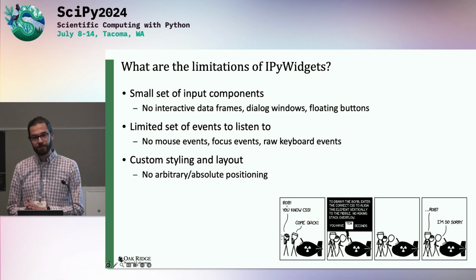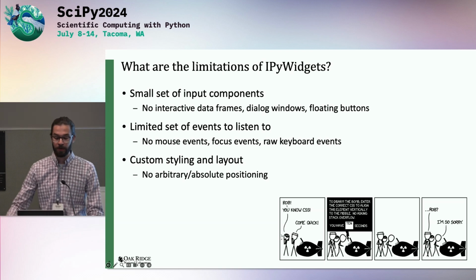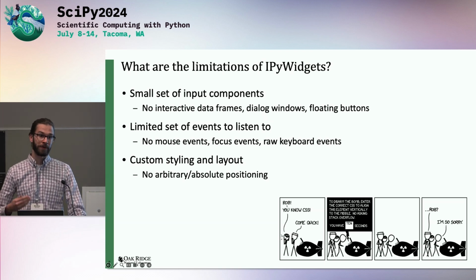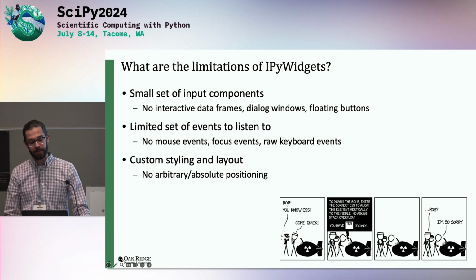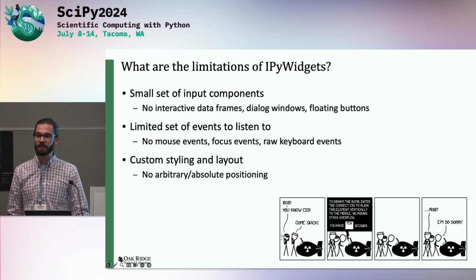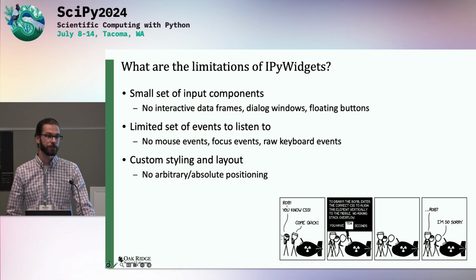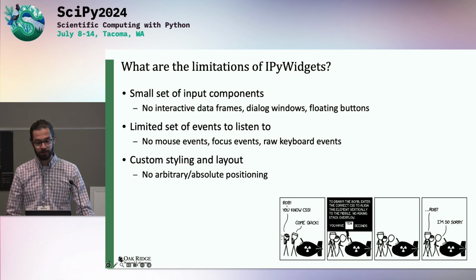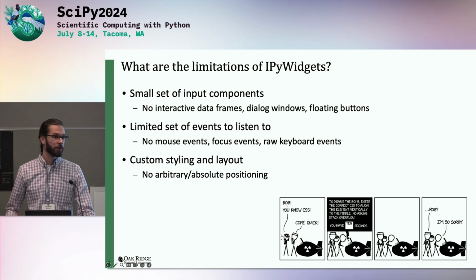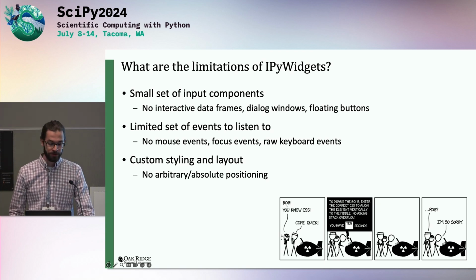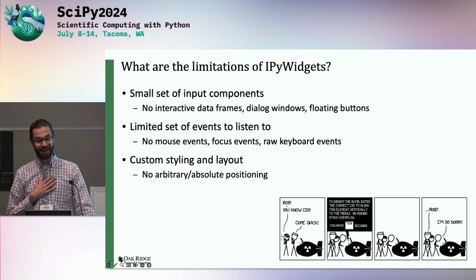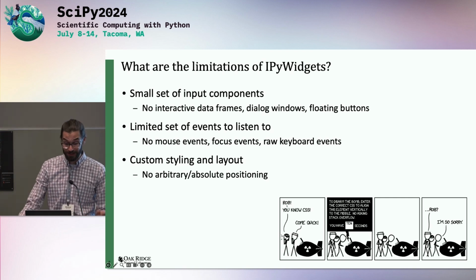So IPyWidgets by itself does have some important limitations that I want to talk about, because I think this motivates why we have some of the other libraries in the ecosystem and why they're important. The first is that with just base IPyWidgets, there's a fairly limited set of input components that you can use. Again, these are generally your typical form elements, but fancier things that you might want to be able to input are not necessarily there. So, there's no dialog windows, no floating buttons. A use case that I frequently run into is interactive data frames.